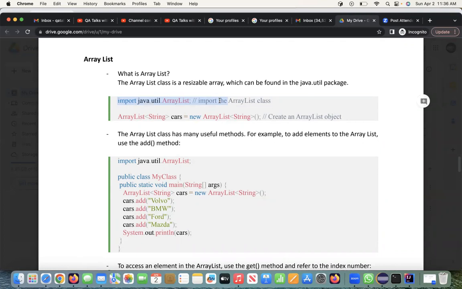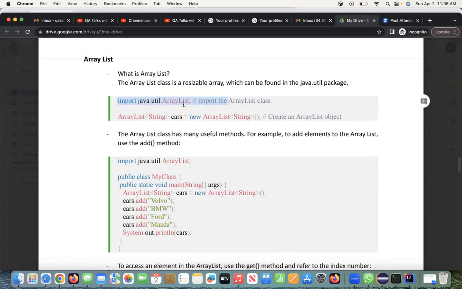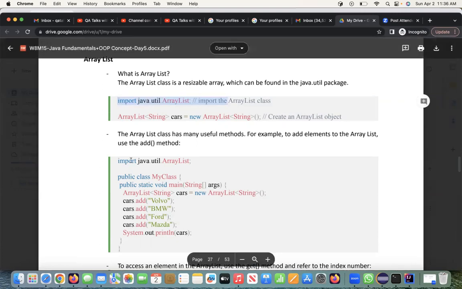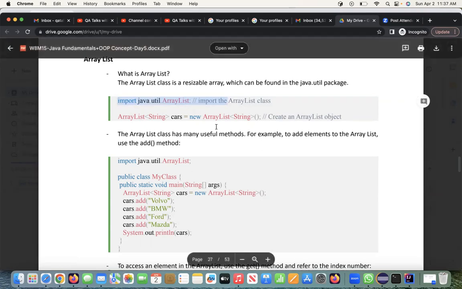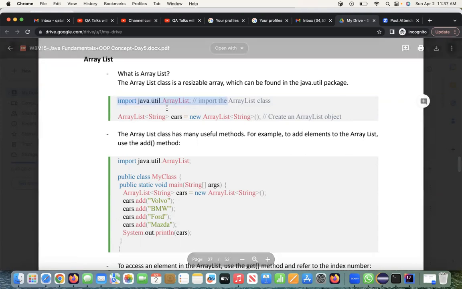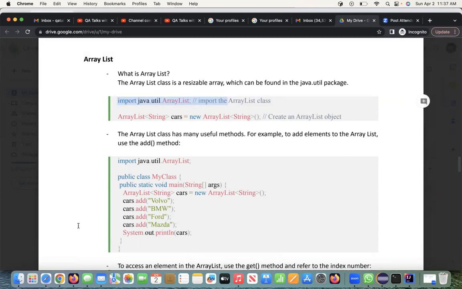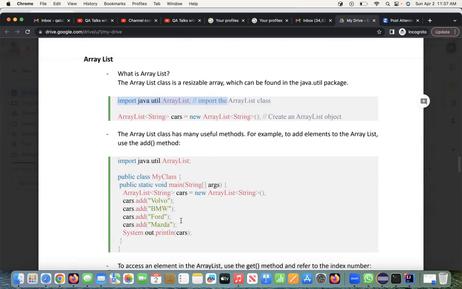It doesn't matter whether you downloaded Java 17 or 19 or 15 or 14, all of them have this package java.util, and java.util has this class, the ArrayList class. So every time you create an array list, you have to import this class so that you can use it without any problem or error. Import means you are calling it from the JDK library into your IntelliJ where you are writing code.